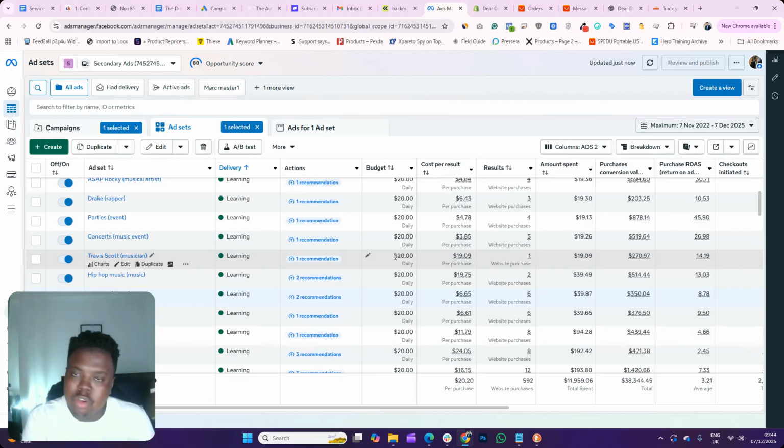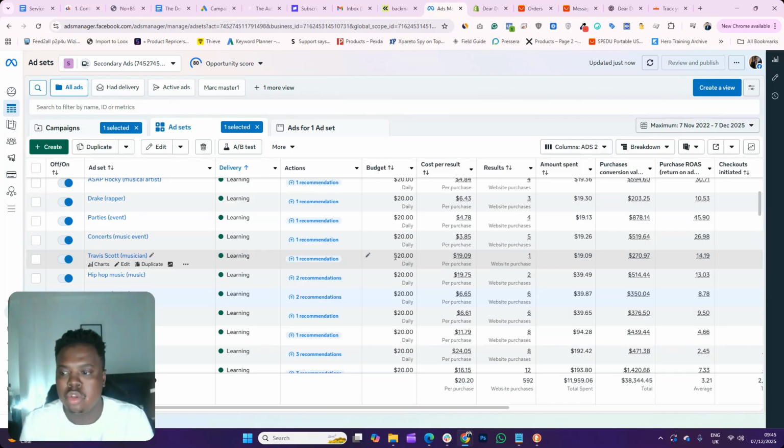Now, in order to do that, you're going to have to do a lot of testing. What I'm saying is there's a much easier way that you can get away with having a mediocre ad. When I say mediocre, I mean an image of the product with a discount. That's basically what we're doing here. It's nothing special, it's nothing extraordinary. It's just a catalog advertisement that has a discount with a promo code. That's it. There's nothing revolutionary, there's nothing crazy about what we're doing from an advertising perspective.